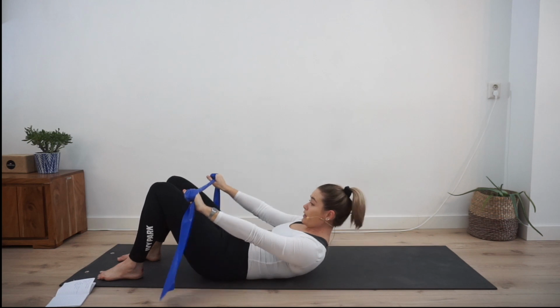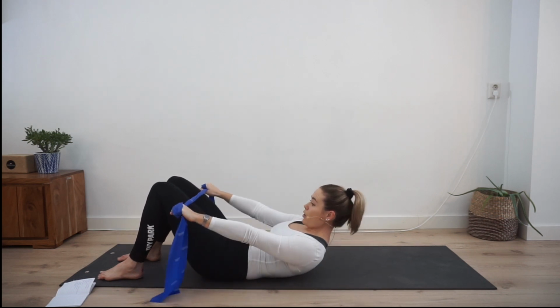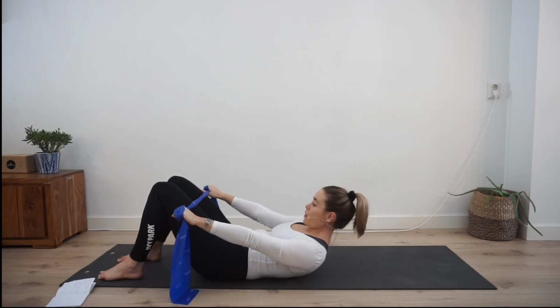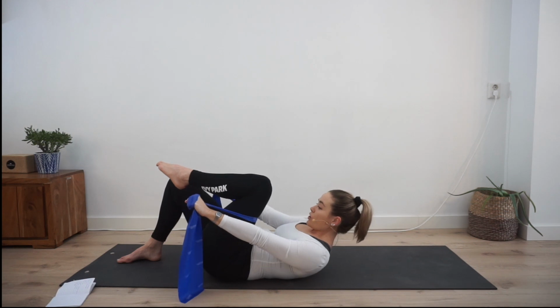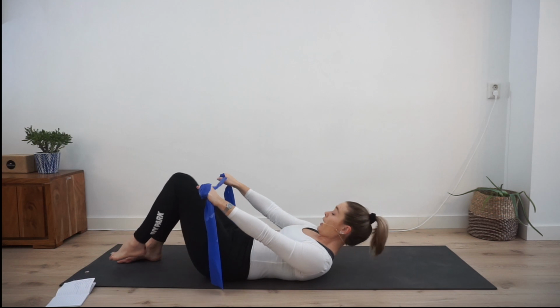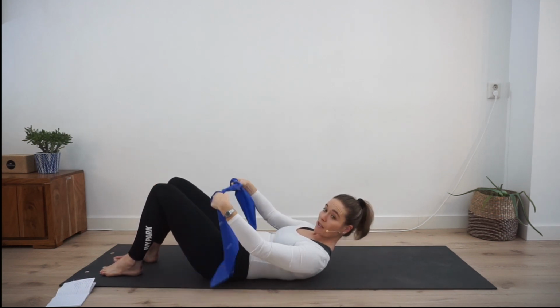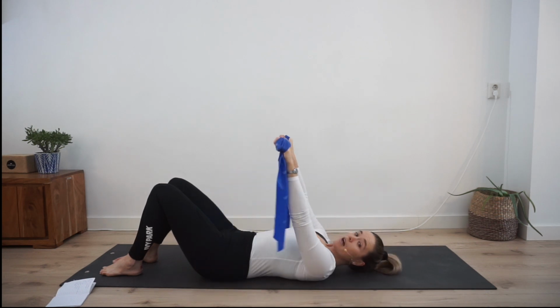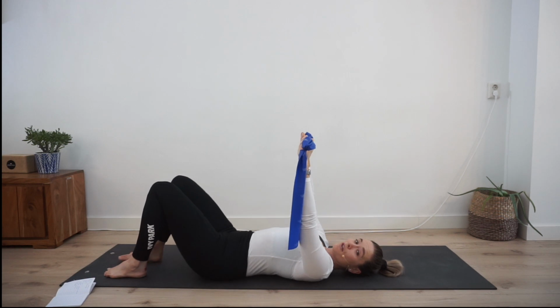I'm going to come up into flexion, and then I want to think about kind of supermaning my arms forward. So I'm pushing my arms into my thighs, and then I'm going to bring one knee in towards my chest. So I want to resist my leg with the power of my arms, and then actually I'm going to stay up, and we're going to march 10 times. Okay, so it's going to be up into flexion, march 10 times, come back down. We'll repeat it twice. Okay, my feet are on the ground.